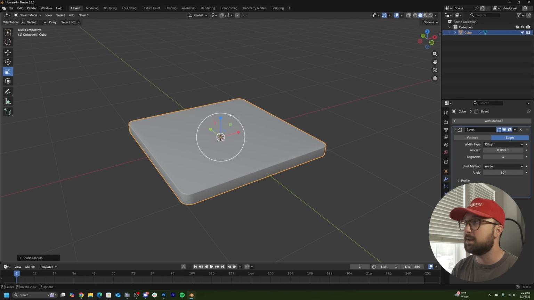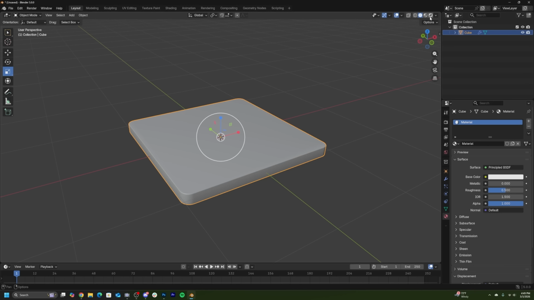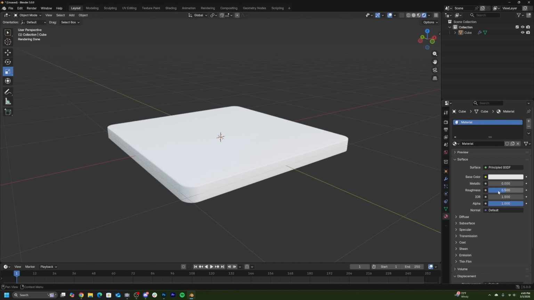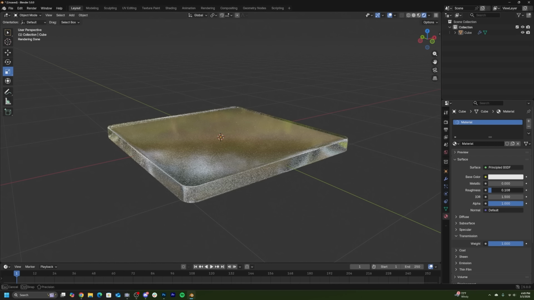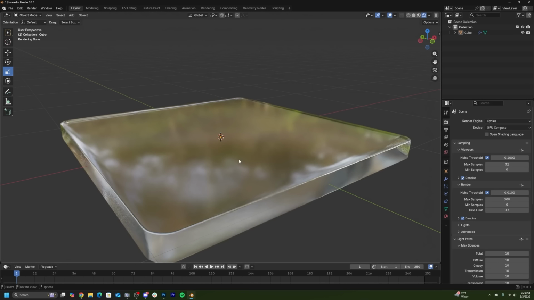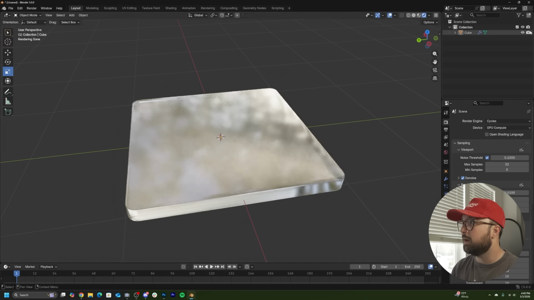So we're going to take this guy, and I'm going to go over here to the material properties. So I'm going to click on this guy, go here to the materials. I'm going to get new, and I'm going to go here to Cycles and just get some lighting. And we're going to go ahead and make it transmissive and very, very low roughness. We want it to be pretty see-through, and then you can go into the denoise. There we go. We have a nice object.